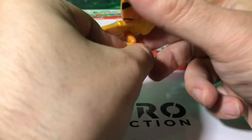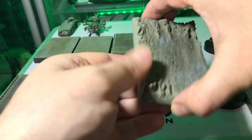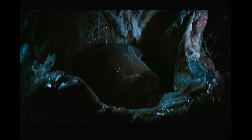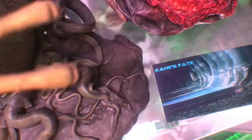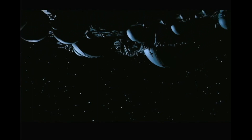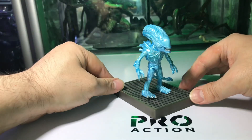Each comes with its own display base or stand depending on what kind of model it is. Some actually come with what looks like a real piece of the ground of LV-426. From volume one of this series of figures, we will be talking about the very thing that attached itself to Kane's face — the infamous facehugger. The base is a hard vinyl plastic with a metallic painted patterned decking effect that looks straight out of the amazing mineral-hauling space truck. It could be displayed well with any figure from the Aliens universe, as long as it's in scale.